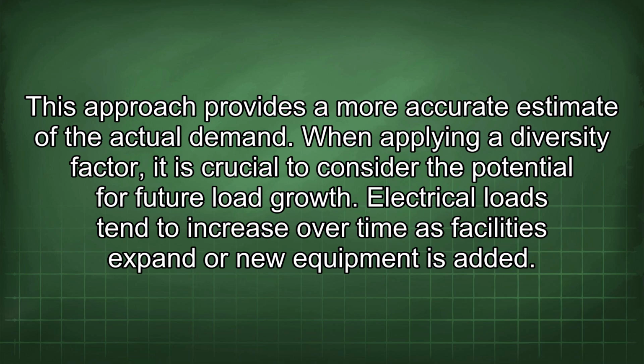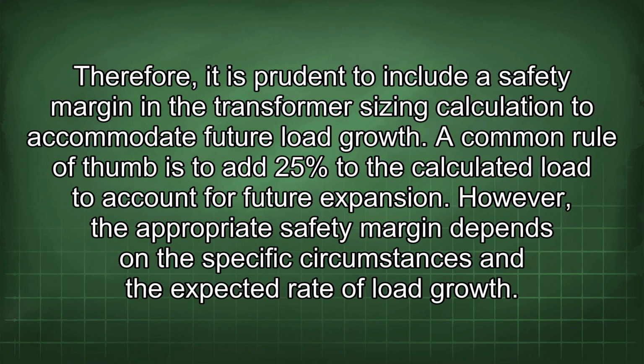When applying a diversity factor, it is crucial to consider the potential for future load growth. Electrical loads tend to increase over time as facilities expand or new equipment is added. Therefore, it is prudent to include a safety margin in the transformer sizing calculation to accommodate future load growth. A common rule of thumb is to add 25% to the calculated load to account for future expansion. However, the appropriate safety margin depends on the specific circumstances and the expected rate of load growth.